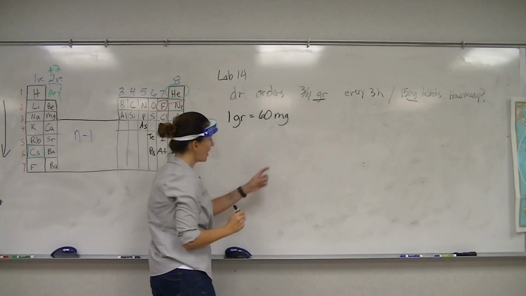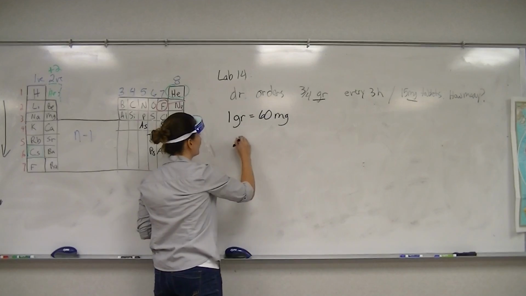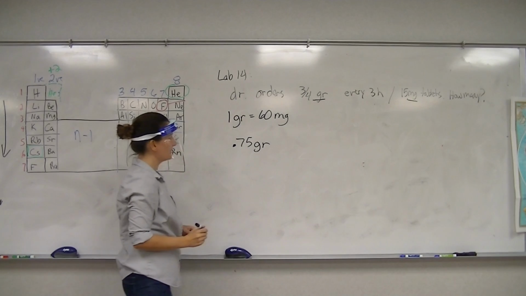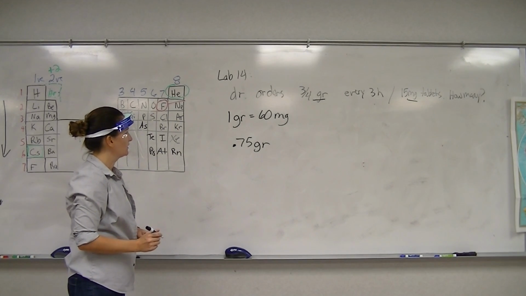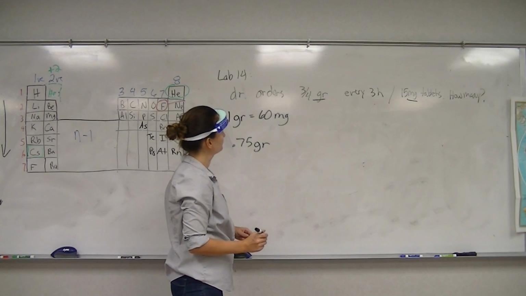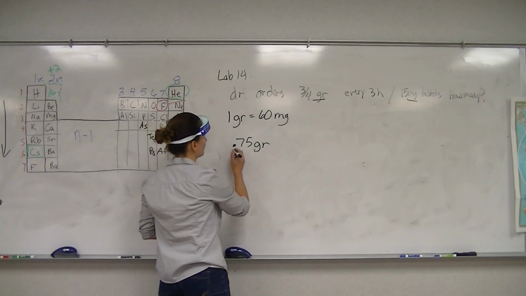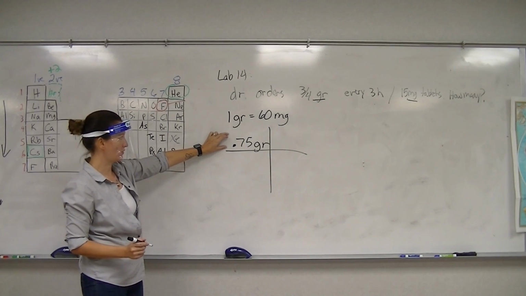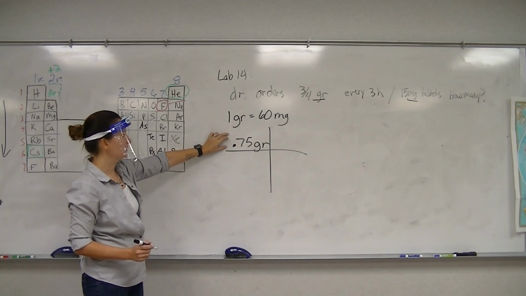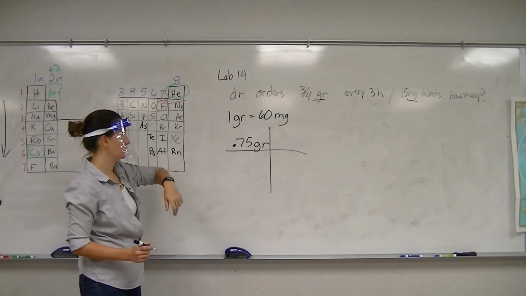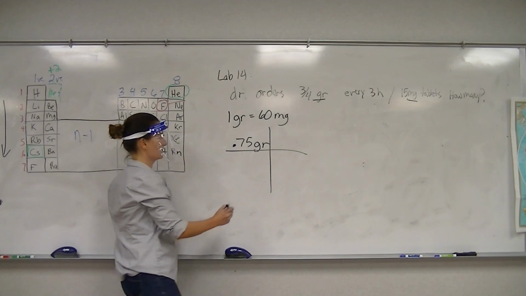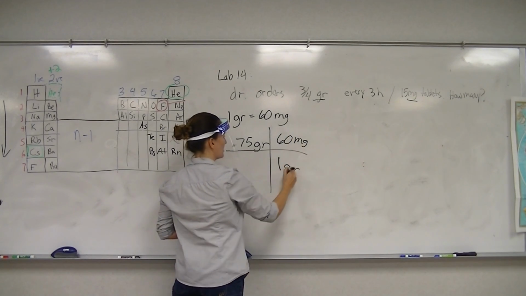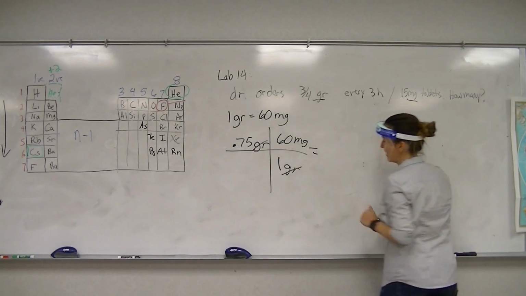All right. I'm going to change this fraction into a decimal because it's just easier for me. So this is what I have, and I need to figure out how many milligrams. This is what I'm starting with, so that's what's starting my railroad tracks. That's what they gave me. I need 0.75 grains. How many milligrams is that going to be? So this conversion factor will get you there. You're multiplying, yes, exactly. 1 grain on the bottom, the 60 milligrams on top. Multiplying 0.75 by 60.